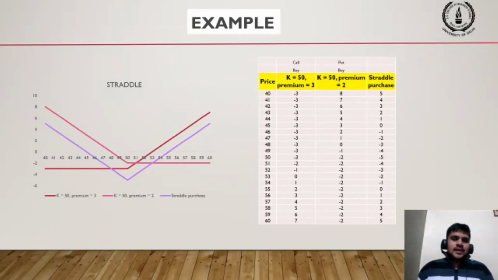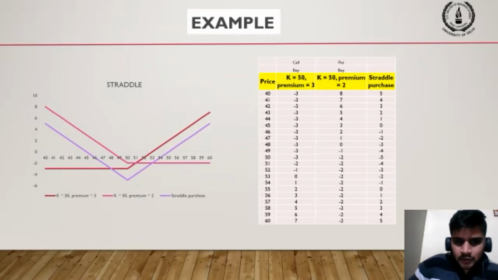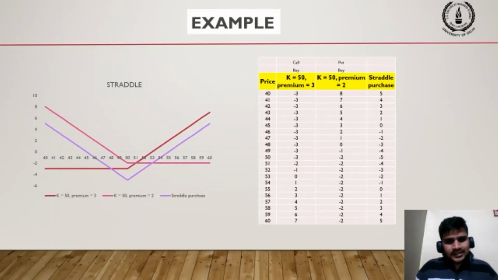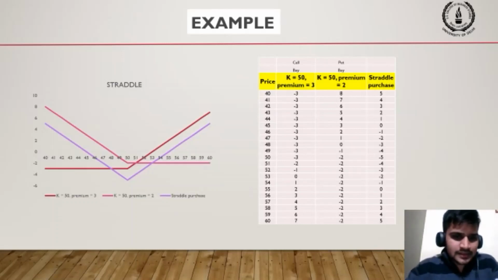यू कैन ऑल्सो सी दिस विद द हेल्प ऑफ द ग्राफ. पर्पल लाइन आप देखोगे, ये है स्ट्रैडल जो हमारा आया है स्ट्रैडल स्प्रेड जो है. सो इसमें आप देखोगे वी शेप्ड बन रहा है, बट इसमें हमें लॉसेस हो रहे हैं बिटवीन 46 टू 54, क्योंकि यहाँ पे ज़्यादा वॉलेटाइल नहीं रहेगा स्टॉक प्राइस इसी के अंदर हॉवर करता है. तो ठीक है, इसके बाहर करता है देन वी कैन हैव अनलिमिटेड प्रॉफिट्स. सो दैट इज बेनिफिट फुली. बट इसके बीच में अगर वॉलेटाइल कम रहेगा देन विल डेफिनेटली सफर लॉसेस, क्योंकि प्रीमियम्स दोनों के एडअप हो जाएंगे उस केस में, एंड इंडिविजुअली से ज़्यादा भी वो लॉसेस दे सकता है.